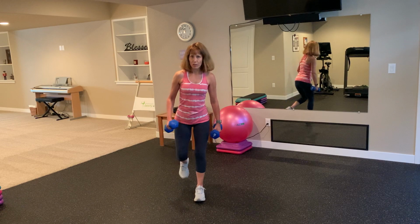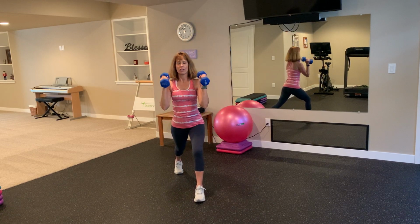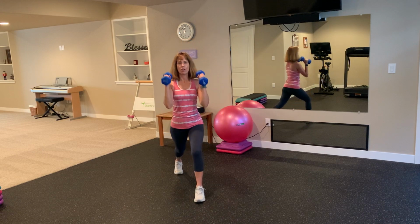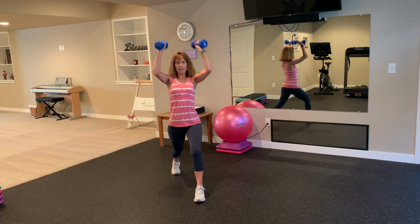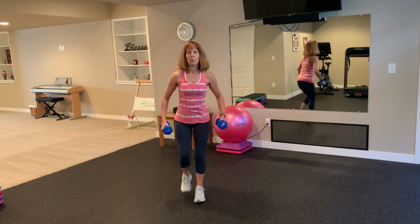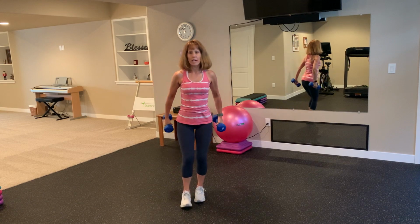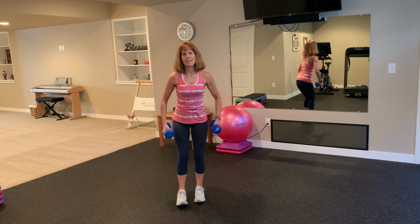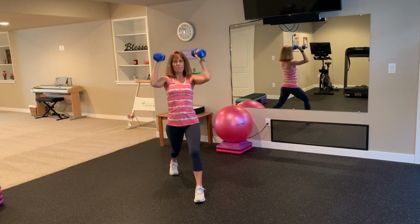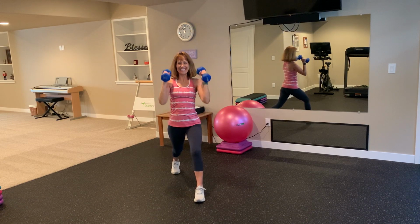Here comes a curl press. Hold for a second. Here we go. Step back. Curl. Press. Lower. Down. Again. Curl. Make sure you got a good hold on your weights. Solid in your lower body. Good. Step back. Press high. Couple more. Curl. Press. This is one of my favorites. Why not add a couple more rounds? Yeah? Curl. Press. 1 more.